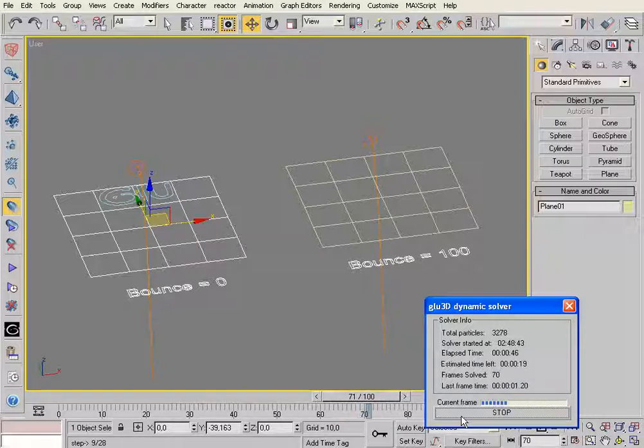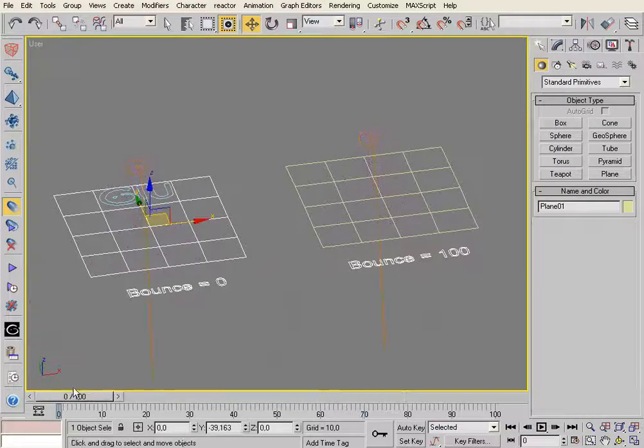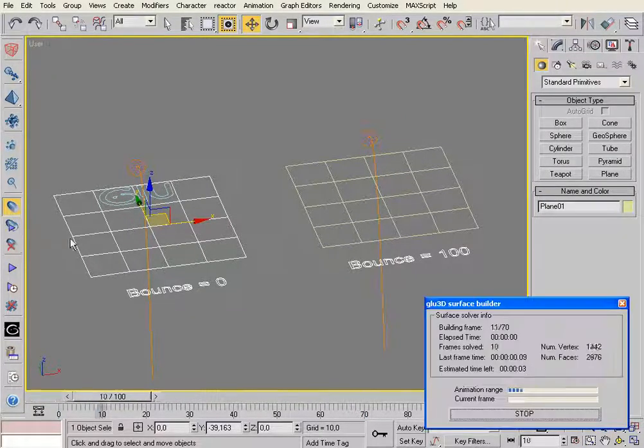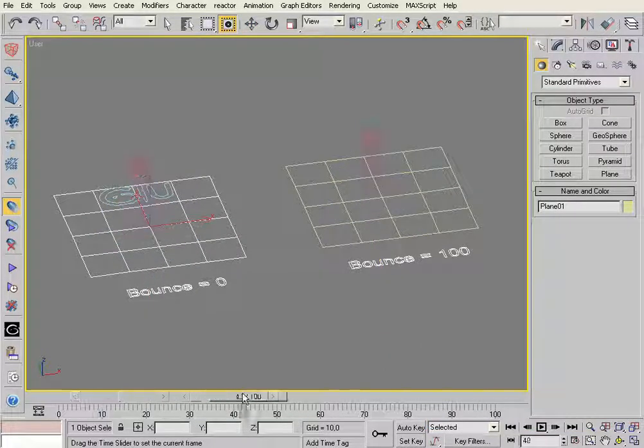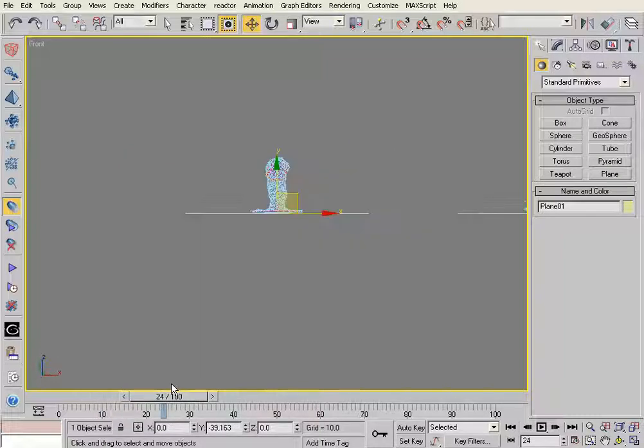And so let's stop this, build the surface, and let's see what happens. That's enough, I think. Let's see it in front view.